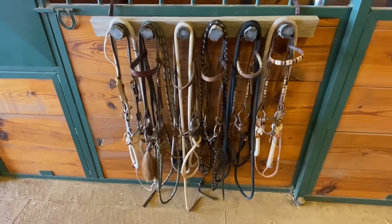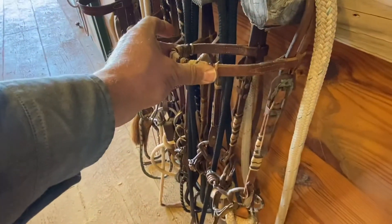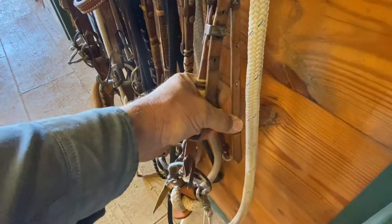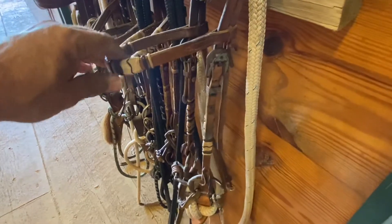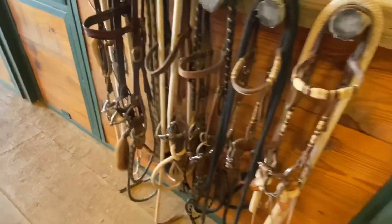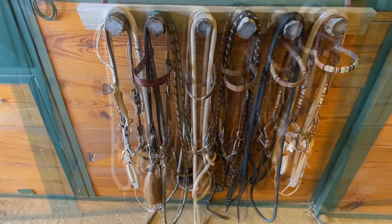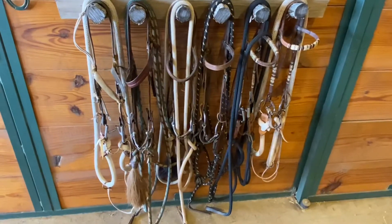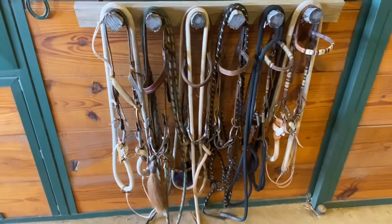Here's a group of my snaffle bits and if you'll notice these are all brow band headstalls. That means they have a band that comes around the brow and you put your forelock over the top of it. They also have a strap back here that straps underneath their throat latch to keep them from rubbing up against something and pulling the headstall off and dropping the bit. I like those for my snaffle bit rigs because that's usually younger type horses. I like the McCarte and the slobber strap on my snaffle bits — I think it helps me with my release, gives that release a little faster.